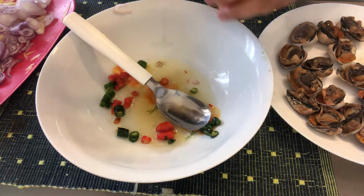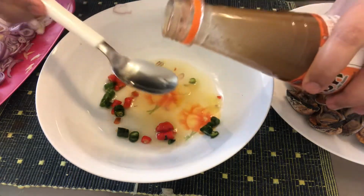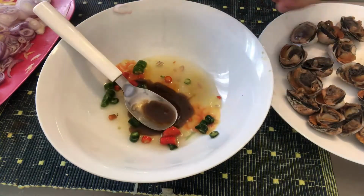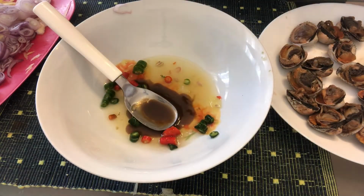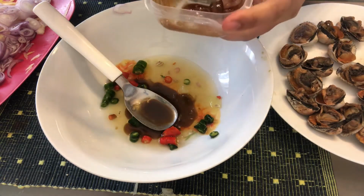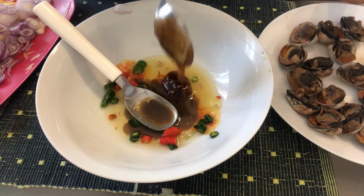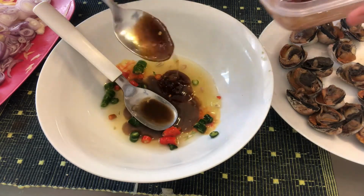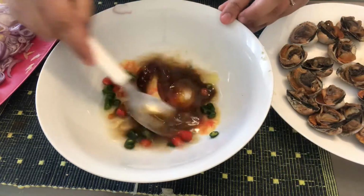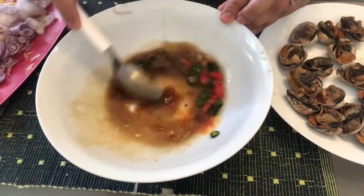For this recipe, if you don't want to add the pickled fish, you can use fish sauce, the same amount as the lemon juice. But today I use 2 tablespoons of the pickled fish and 1 tablespoon of the sugar or the syrup, and then mix it well.